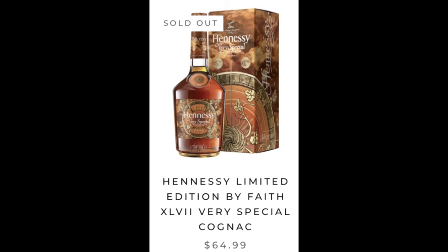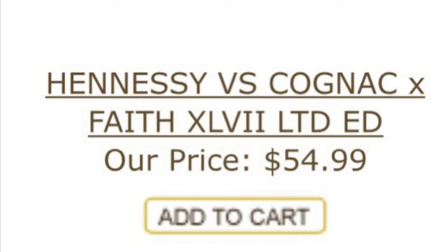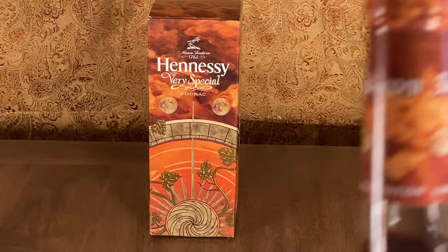They were selling from like $64 to $79 — that's up there with VSOP prices. This one right here was sold out but it took a while to sell out. I've seen them up to $79, but this one company dropped them down about $10 and was selling them for $54, and he's still sitting on them. They're nice bottles — females, if you're a collector or like art, I would go grab it. This is the first female artist to do one for Hennessy all by herself: Faith 47.